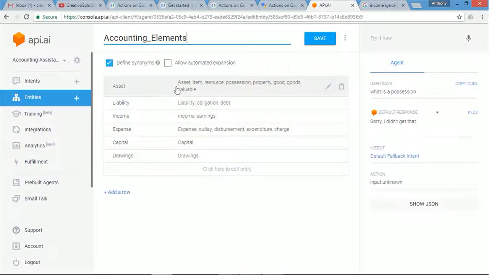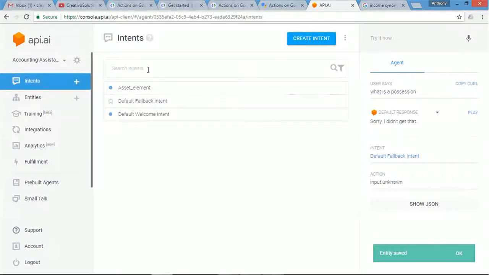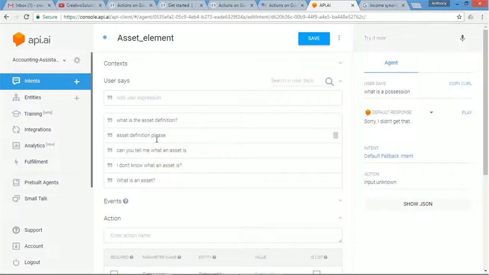And that means that in terms of entities, asset is here. So the intent, accounting element.